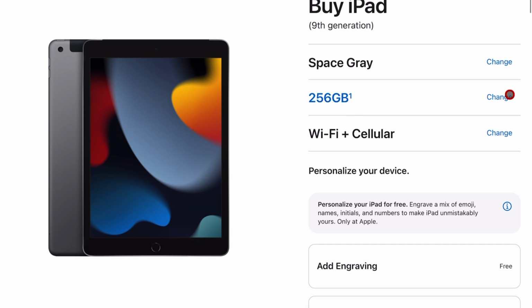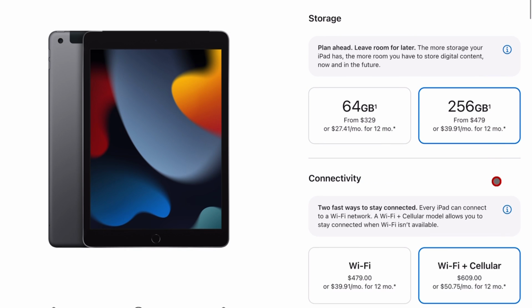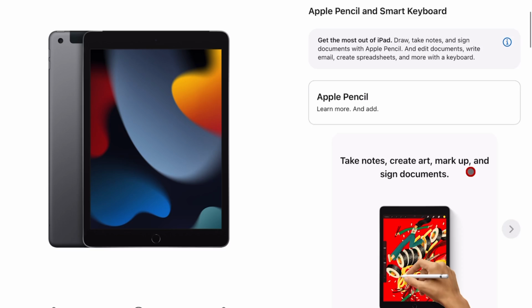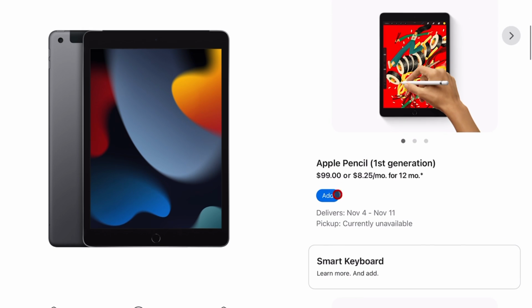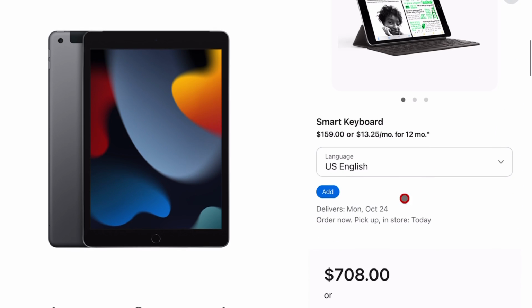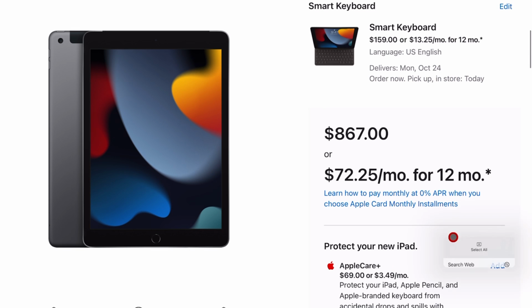Now, in terms of cellular connectivity, you can upgrade this to get cellular, but it does not come with 5G. You have to go with any of the other iPads to get 5G, but you still get 4G LTE, and I believe it's about a $130 price point to upgrade it to that point. But if you get a fully loaded iPad 9th generation from Apple, everything brand new, so you go 256, you go cellular, you get the Smart Folio keyboard case, and you get the Apple Pencil 1st gen, it will cost you $867 for an entry-level iPad. So to each their own, that is what you need to know about that iPad in terms of hardware, what it can be used with, and actual price point.